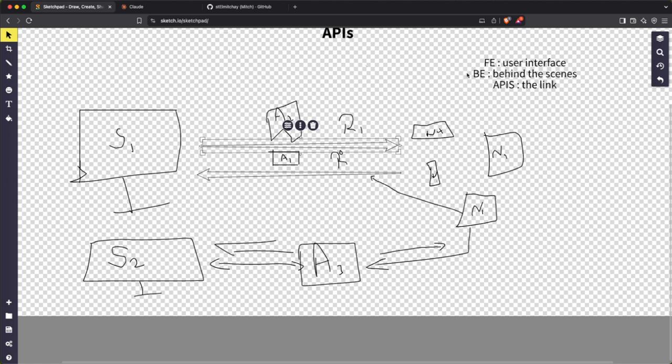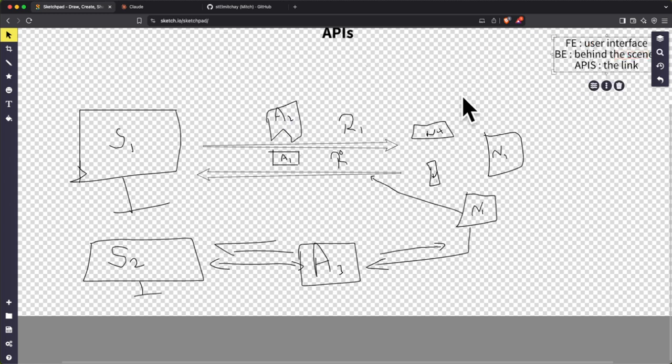So this is your front end that I interact with. This is your back end. And in between here, you get the APIs. Why did I put A1 and A2? Just to show that even in one application, let's say WhatsApp for example, WhatsApp can still make use of more than one API. Do we understand? Everybody, you sure?